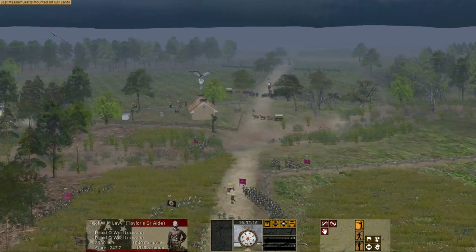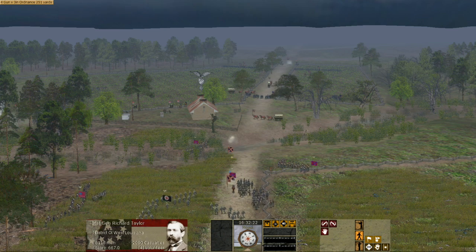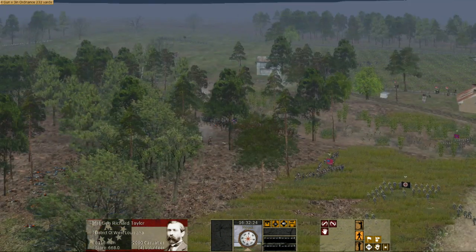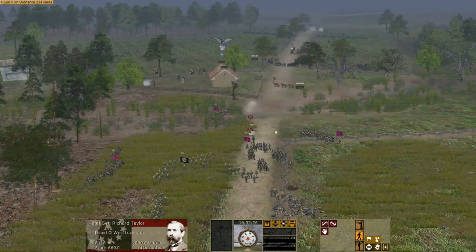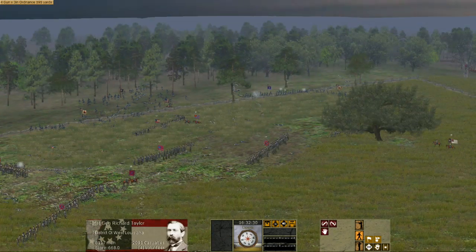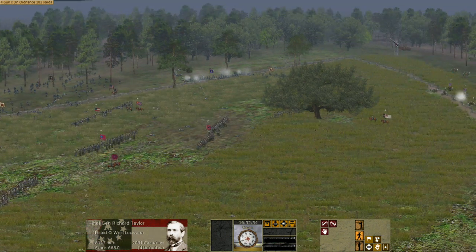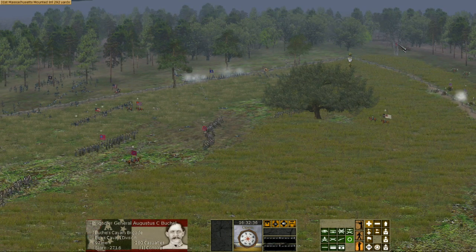Now, the Union forces formed up on a small hill along a road, and General Banks had decided to engage General Taylor and meet his attack. Taylor formed up his troops in an attempt to hit the Union head-on. Now, because this was a battle in many senses like a meeting engagement, the Union Army and the Confederate Army, for that part, were fairly spread out.